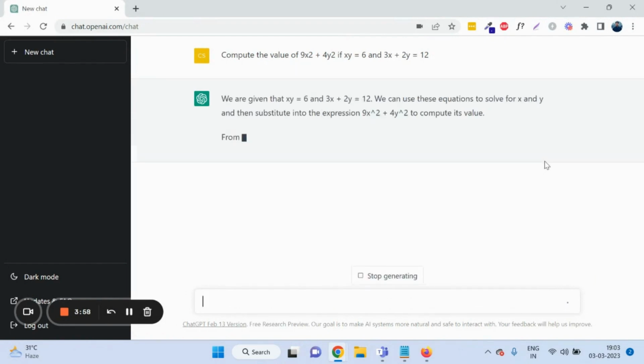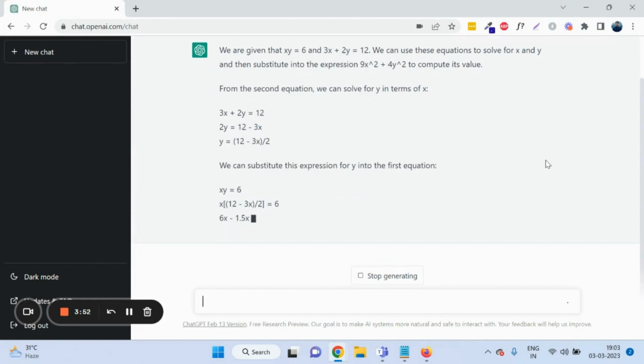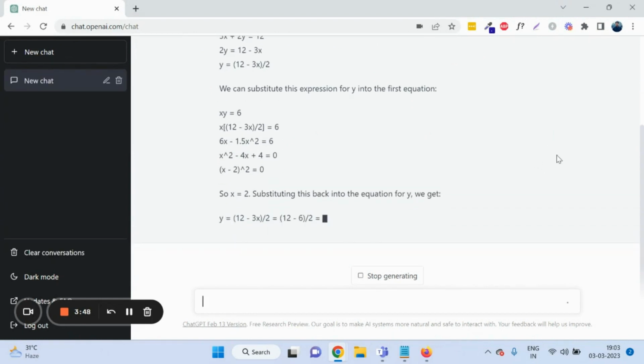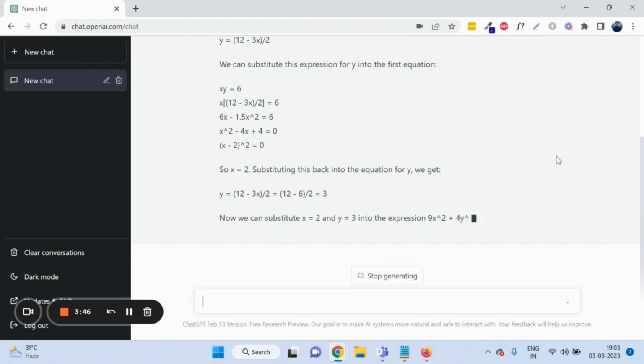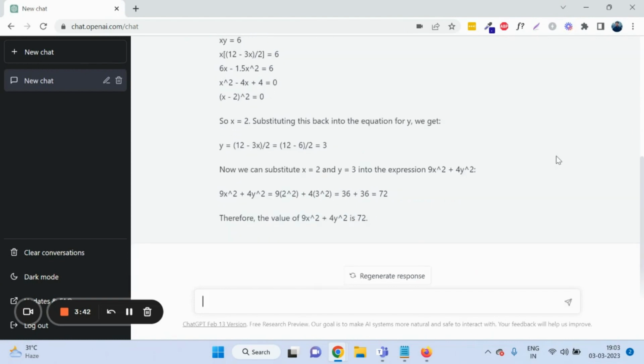See, now I can see ChatGPT is calculating the equation. So this is the answer.